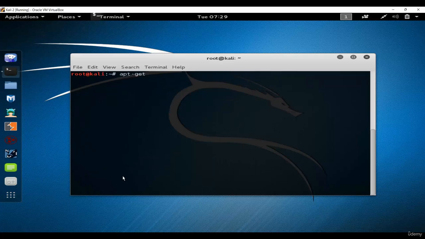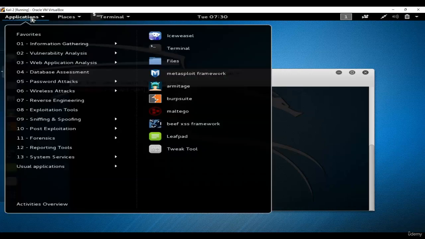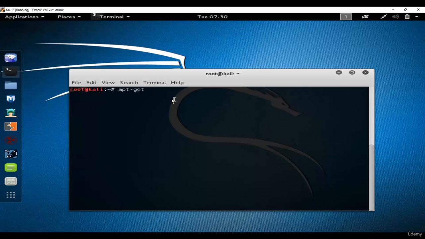apt-get. apt stands for advanced package tool. Okay, it is actually a Debian repository for Kali Linux. Now what is a repository? It is a folder on the server where you will get all the updates, all the software available to use with this operating system. By default you will not get all the software which supports Kali. You will only get the ones which are either popular or required by your operating system. So if you want to install anything else, you can search this repository.